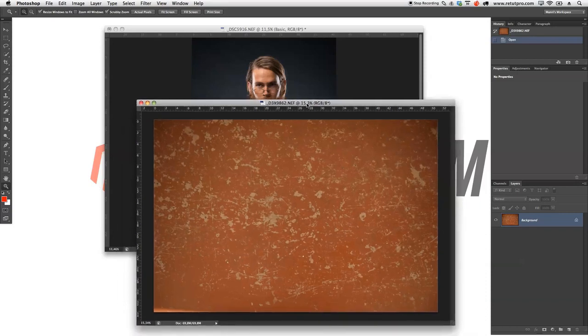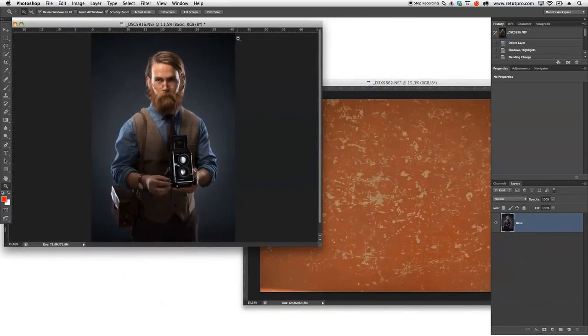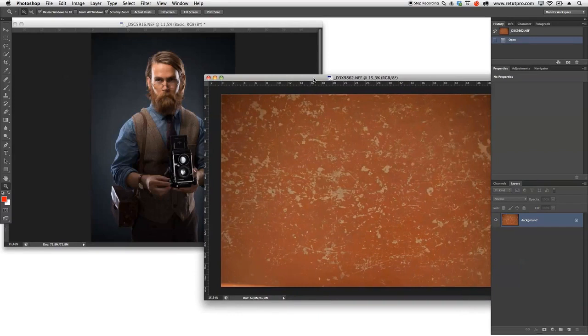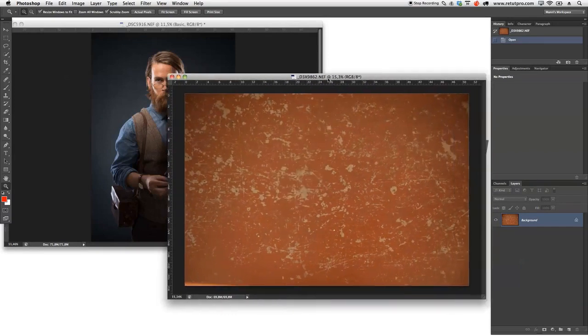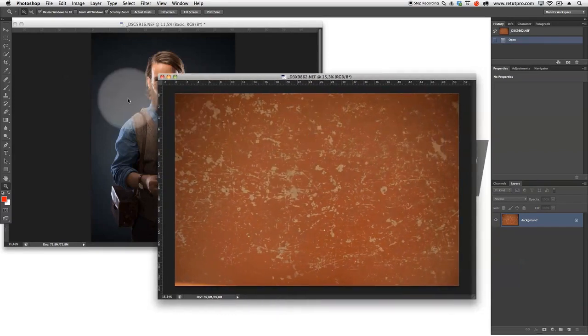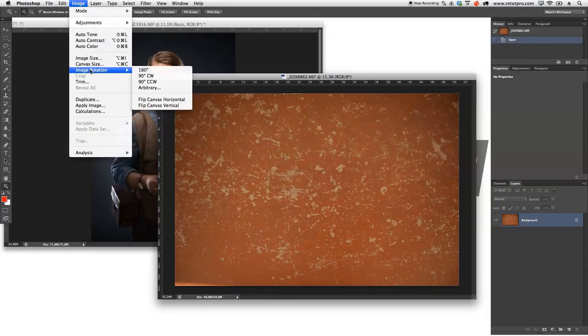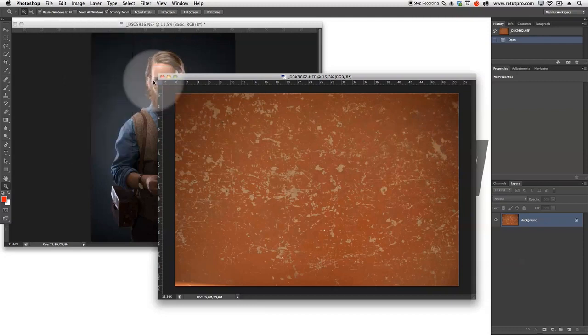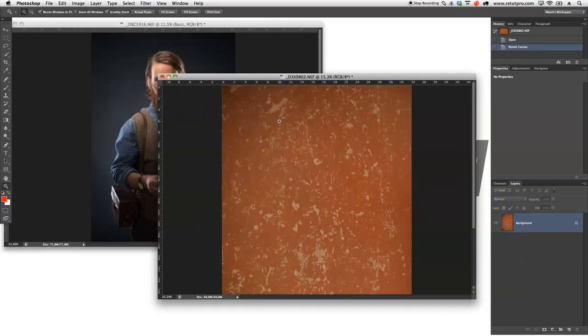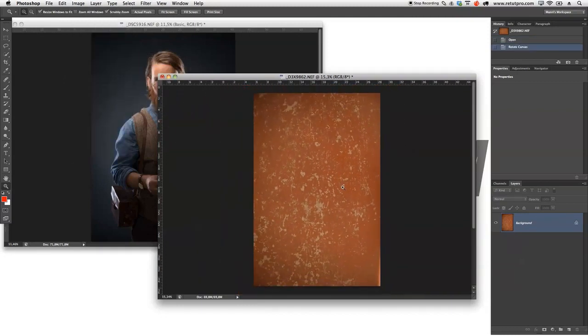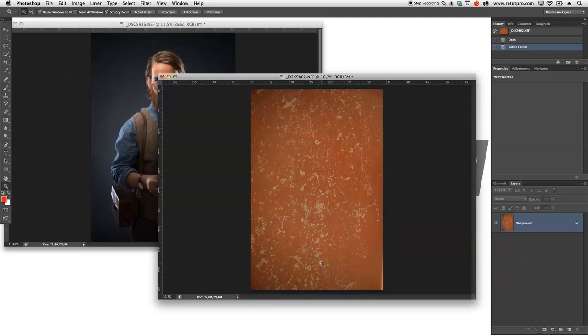First step that I will do is, because this image is horizontal and the other image is vertical, I want to change the canvas. I can either import it straight away, move it over and then rotate it, or I can go to Image, Image Size and directly rotate it as well. Do I want to rotate it clockwise or counterclockwise? I'm going to say counterclockwise for the start, to have a look if it's nicer with the scratches at the top or at the bottom. And yes, I actually think having these scratches here at the top might even look a little bit nicer.